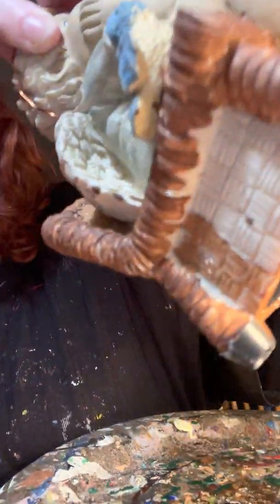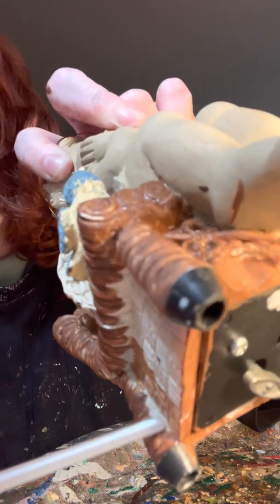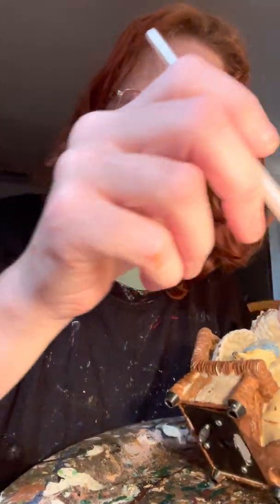Now see? Look at that. Let me point right there. I missed that, so I'm going to have to go back with the other color and fix that. I didn't notice it until I was yakking with you and I tipped up the work.